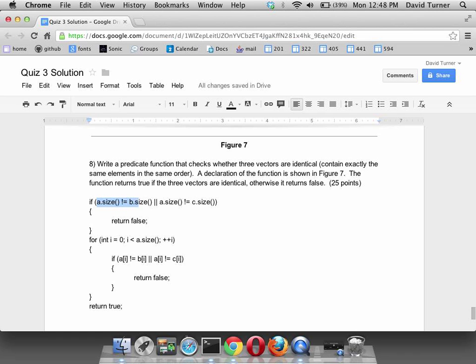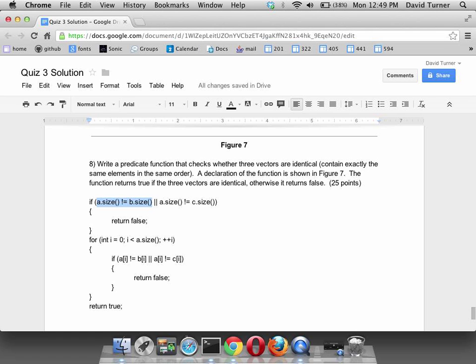Wait a minute. You're saying, let's suppose that A and B have the same size? Like, let's just say A and B are identical. Then it would just return true, right? Because it didn't have to check for C because we used or, right? You're talking about up here? Yeah. Let me slow down there. Let's suppose the test case is that A and B are in fact identical, but C is different.